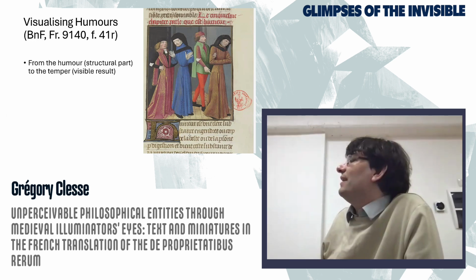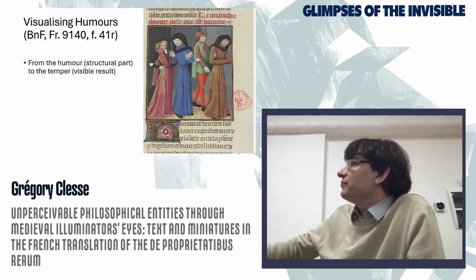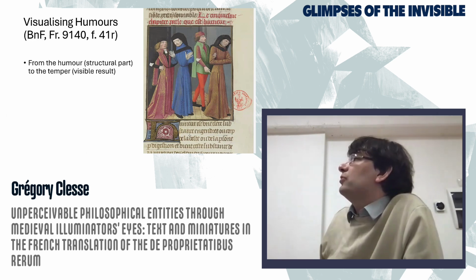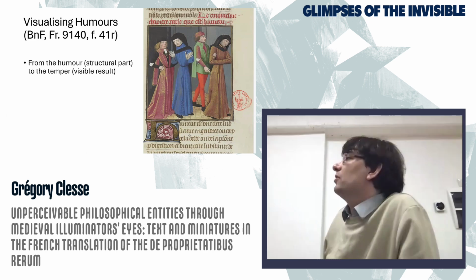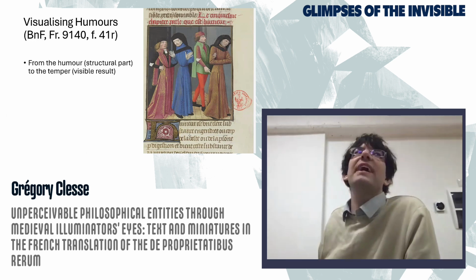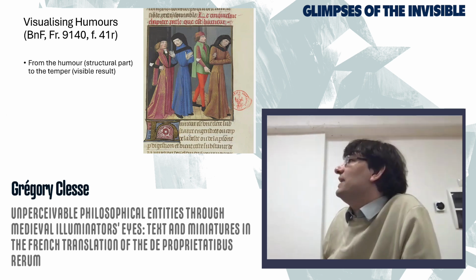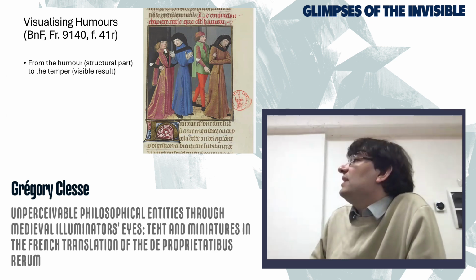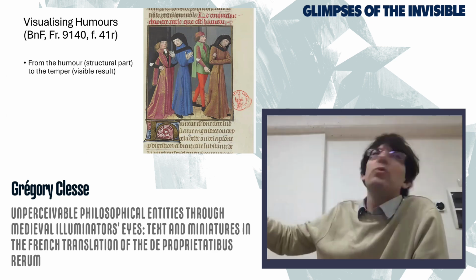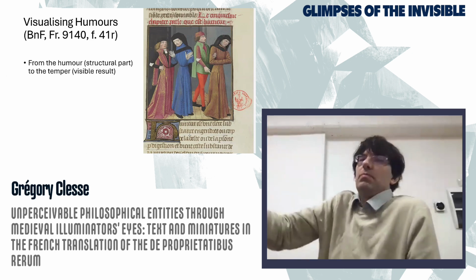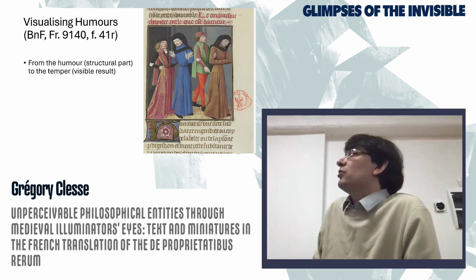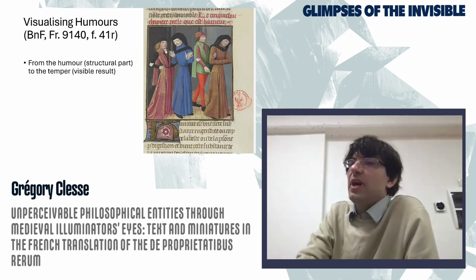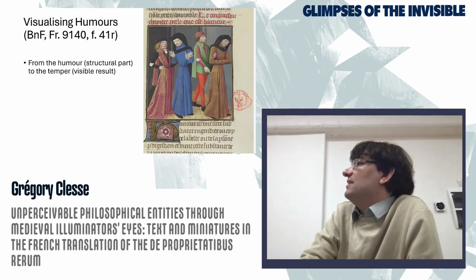You can have that kind of, let's say, association of a color to one humour. I don't know if there is a traditional way with colors. This is a question that I can raise for you, maybe the role of the colors in the representation. But what's clear is we represent the visible result of something which is not extractable, which is just a structural part of the body and that we cannot represent in itself. It's a kind of metonymy or something like that in the illustration.